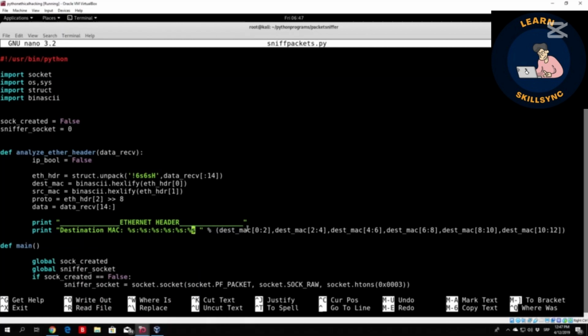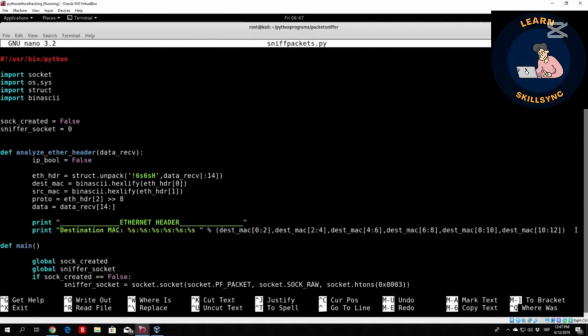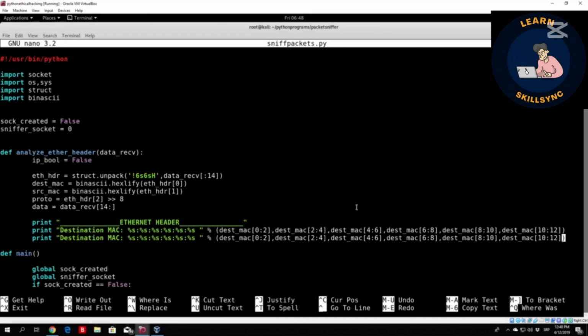What we want to do is copy this entire line, and we will just switch the things that we need for the source MAC address. So copy it, go right here, enter and paste. And first thing we want to change is the dest to be the source.